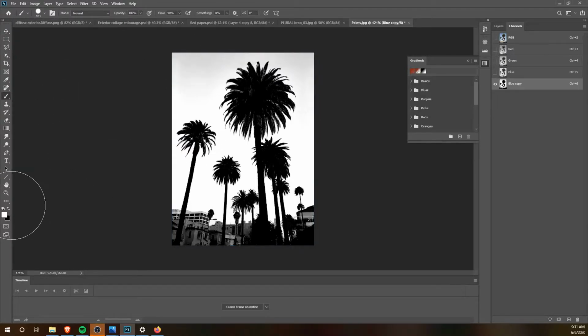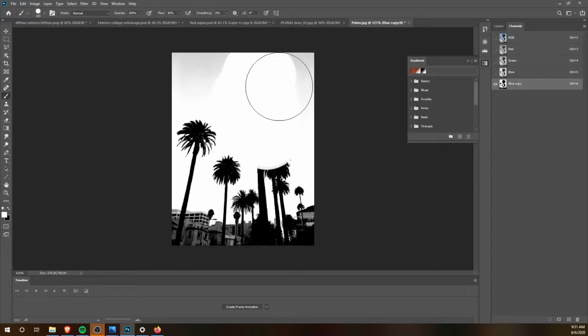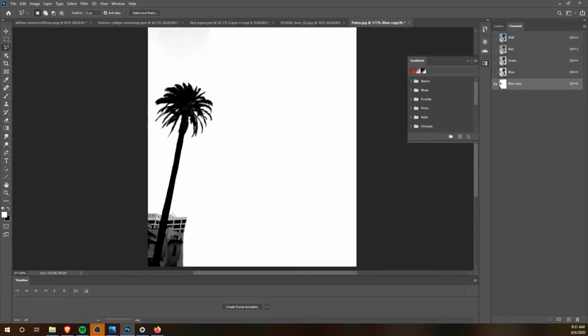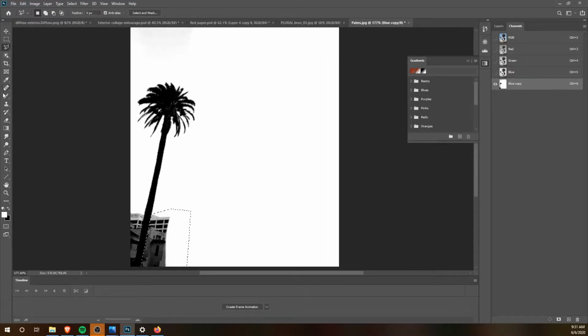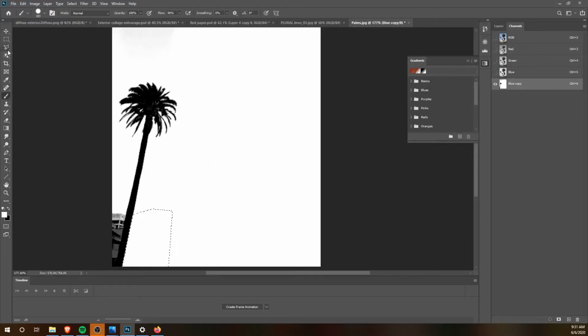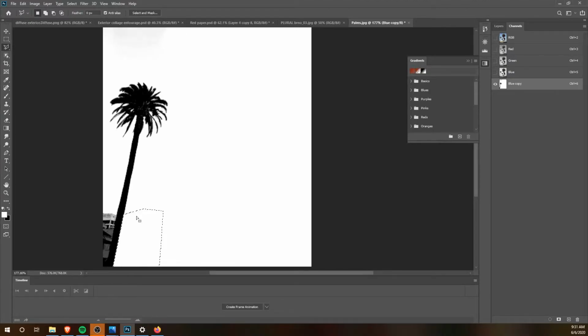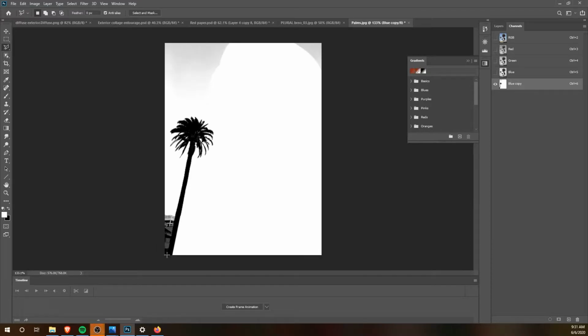So why don't we just take a white paintbrush and we'll just take everything out other than that tree. So I know why it's shaking around so much. Okay, there we go.